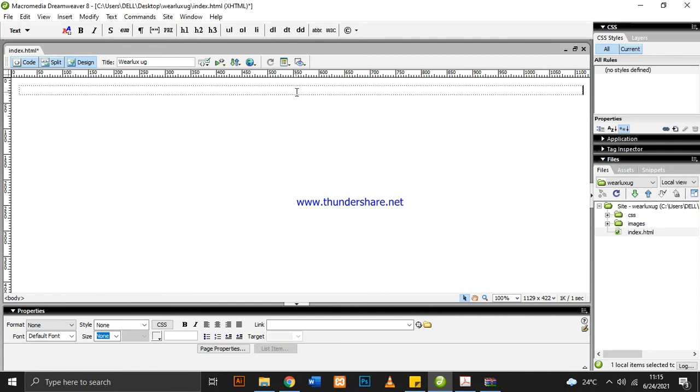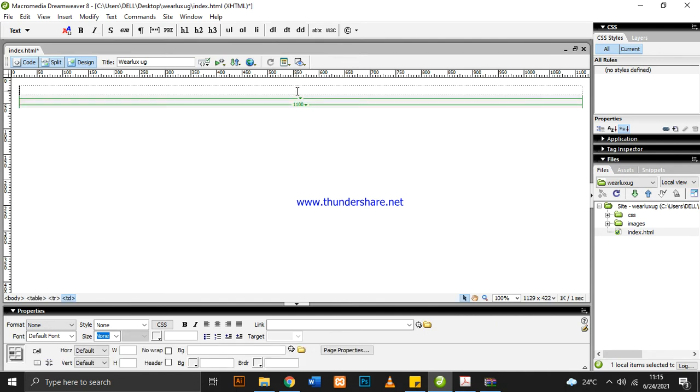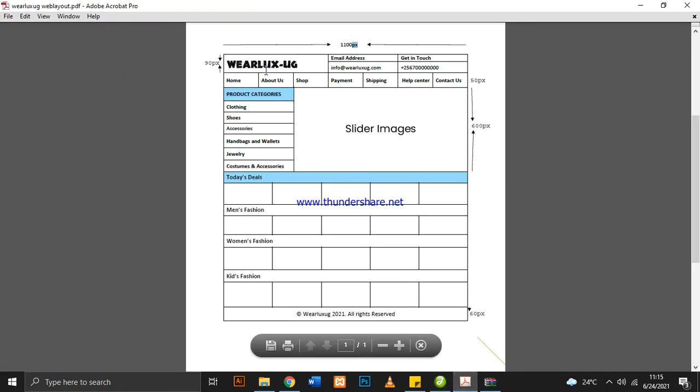So now, since we have finished our wrapper, I'm going to click inside, and start creating these tables: the header, the menu area, the content area, and then the footer.